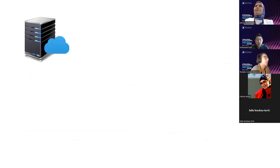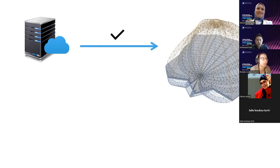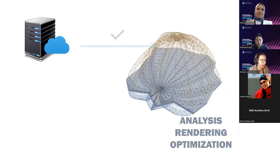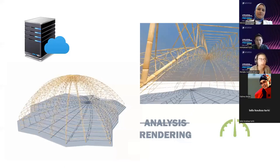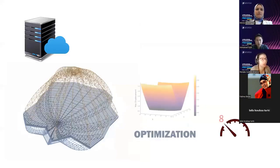We do conclude, however, that high-performance computing proved useful for architecture, and in this small case study of ours in particular, namely in these 3 design tasks. Of course, the analysis task was pretty much overpowered by the rendering task, but the rendering task did have very good speedups, and even better ones can be foreseen. Now, the optimization task was not as successful, so for the algorithms used, we concluded there were no gains in using more than 8 threads.